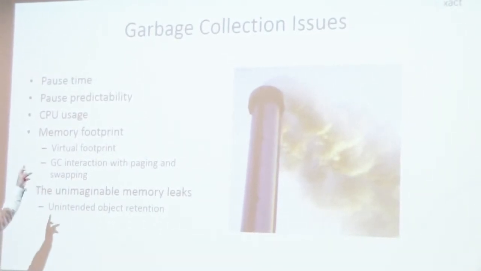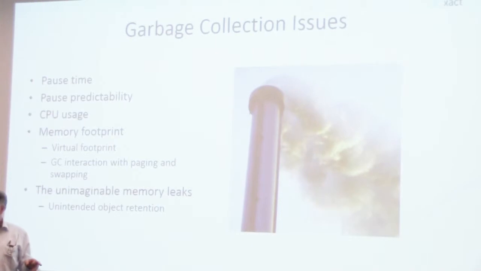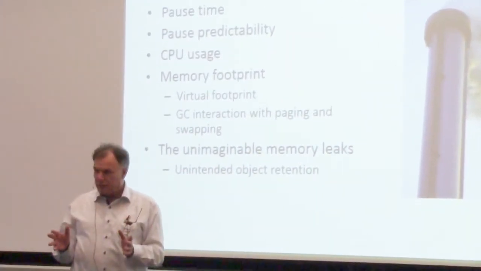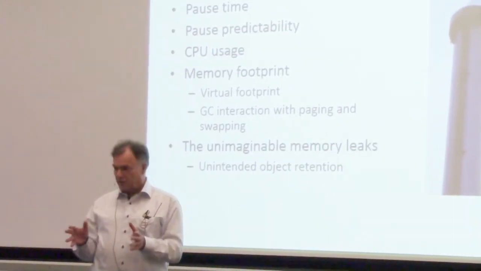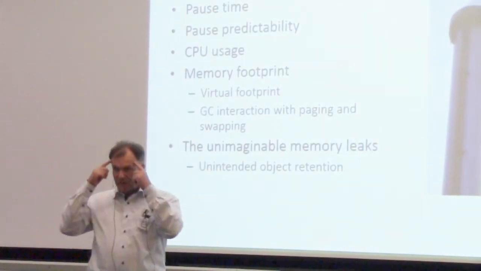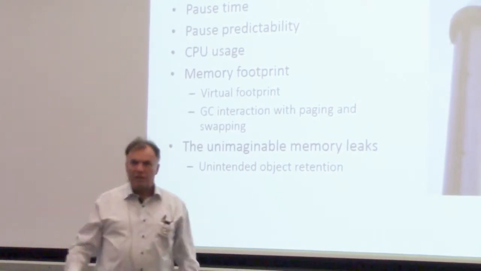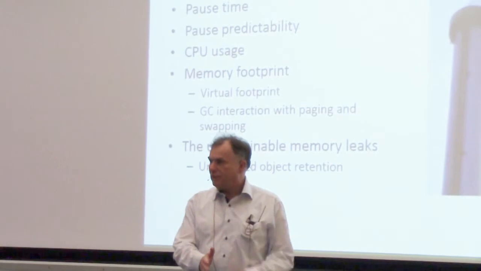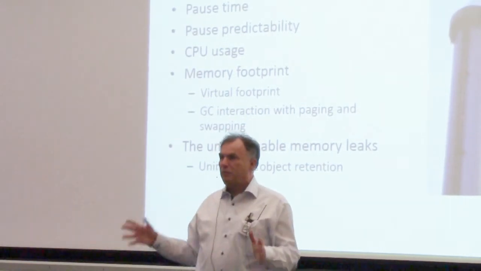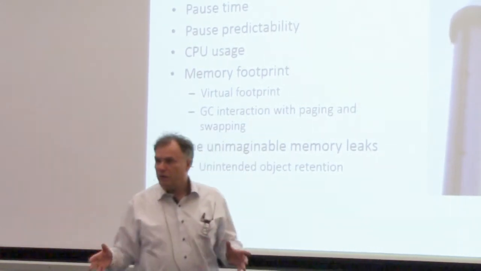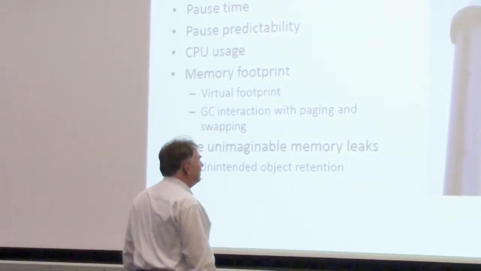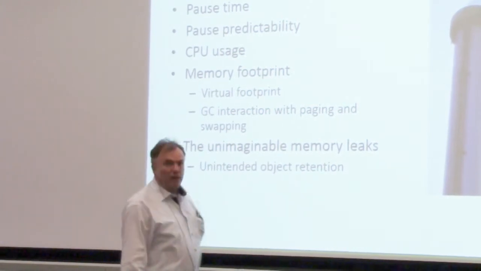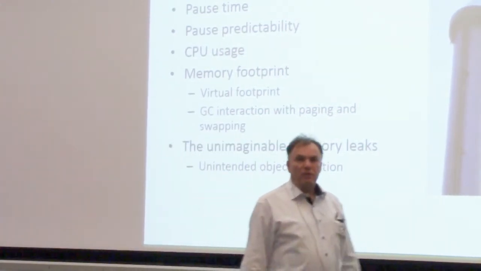And the predictability question, of course, is important because we used to say in Kix that if you have a response time less than 2.5 seconds, that's okay. After 2.5 seconds, your brain starts moving somewhere different. But if your response time is irregular, now it's 1 second, now it's 1 second, now it's 5 seconds, and so on, people get completely desperate. So you have to take care of having predictable response time. That means you have to look at making your garbage collection pauses.